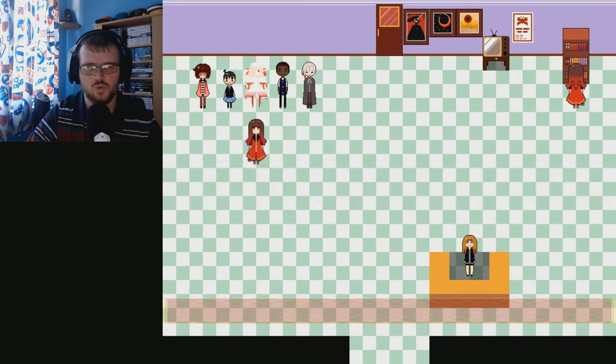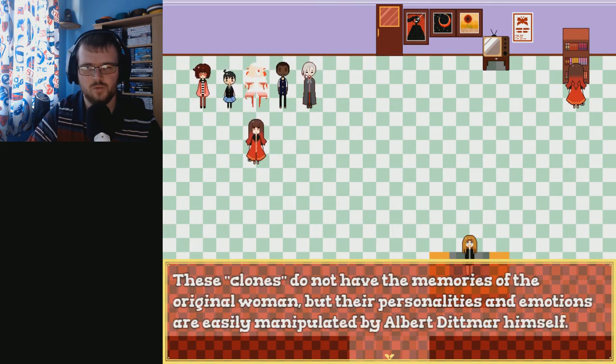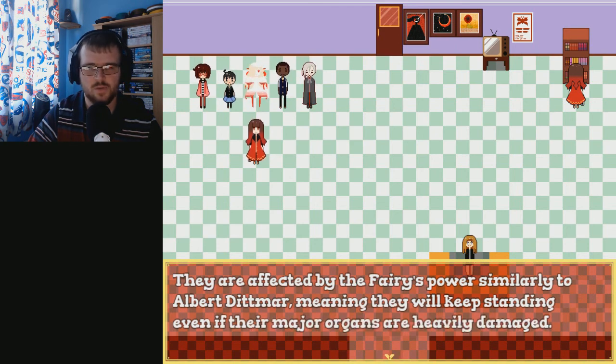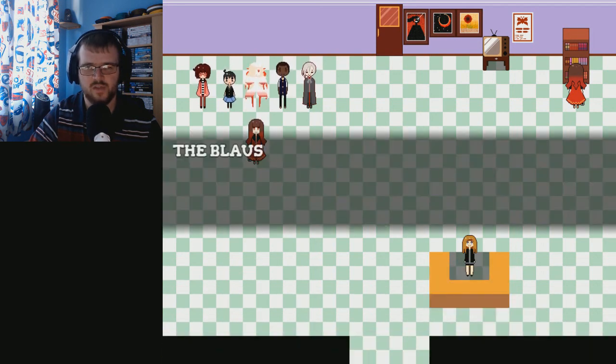The Dittmar Goons. Clones of the deceased Monica Dittmar made by manipulating the power of the Scarlet Fairy. These clones do not have the memories of the original woman, but their personalities and emotions are easily manipulated by Albert Dittmar himself. They are affected by the fairy's power similarly to Albert Dittmar, meaning they will keep standing even if their major organs are heavily damaged. However, these clones are not truly alive, and are more comparable to high-functioning zombies who don't crave flesh.